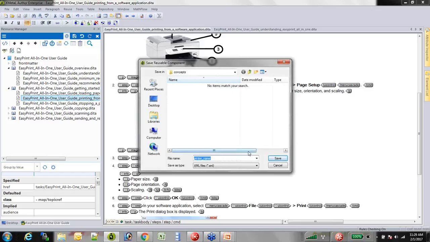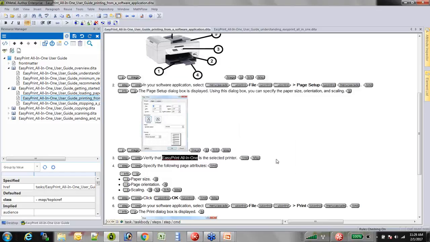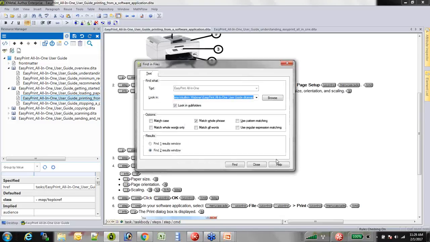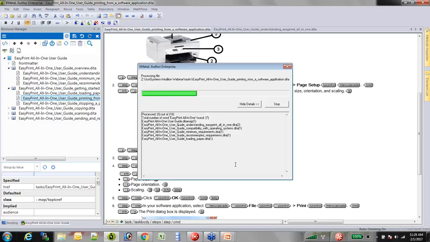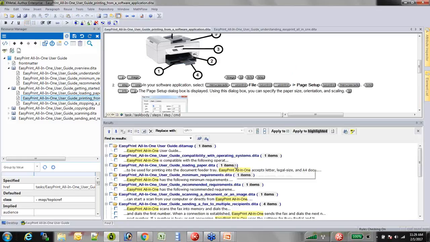So the first step here is I need to actually save that file in the repository, and I'm going to create a new folder for that and call it reuse. This is where my printer name text or file is going to go. Now the second step is that XMetal is preparing to do the search, and it's asking me to set the scope of my search, but it's defaulting to my data map, which is what I want. I want it to search throughout the data map, and there are a number of other expressions that you can set on the search, but defaults are all good here.